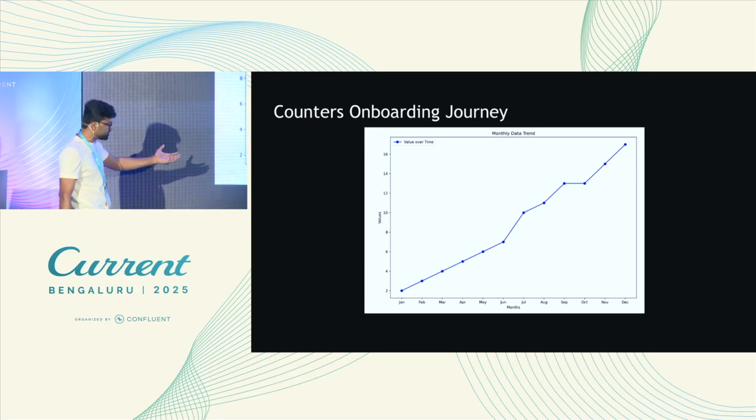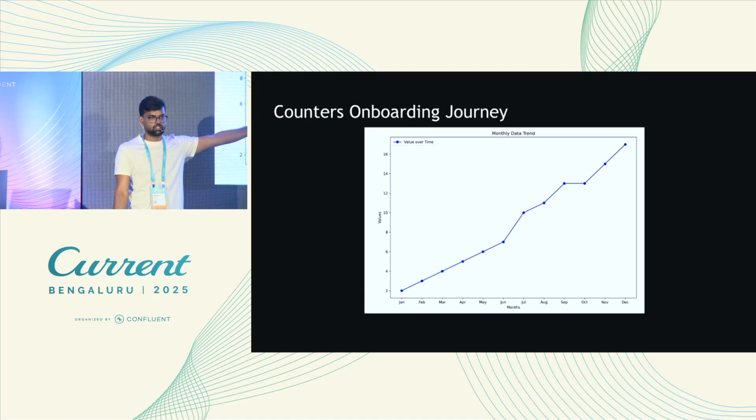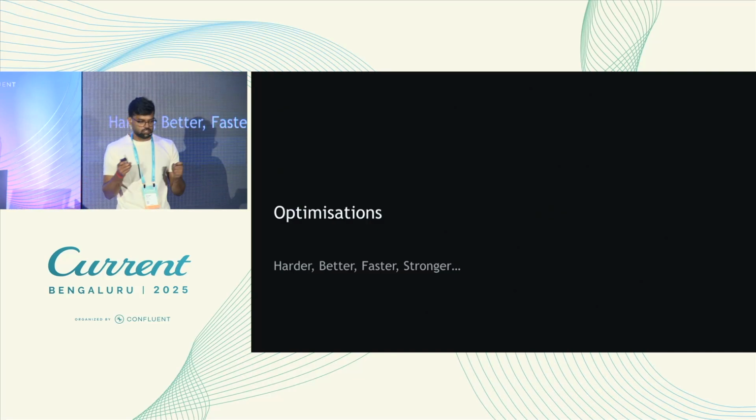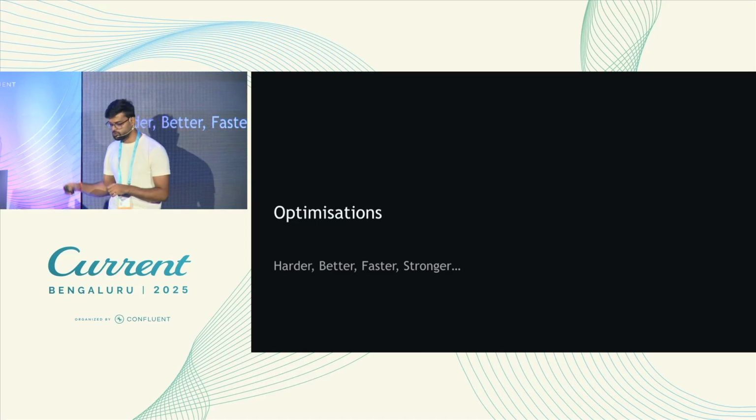Okay, so this is the number of counters that we had once we built the whole system, right? We started with 2 counters that were onboarded to the framework, and by the end of the year, we had more than 16 counters in the whole framework. Okay, I think we have built the system, right? Now we want to talk about the optimizations that were required to scale this framework to the scale at which ShareChat operated. Over to Shubham.